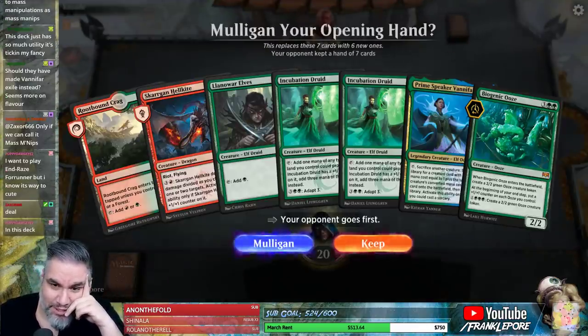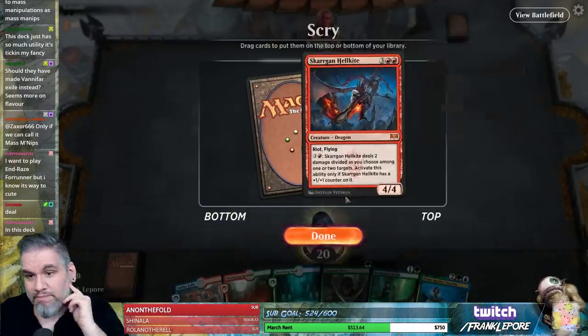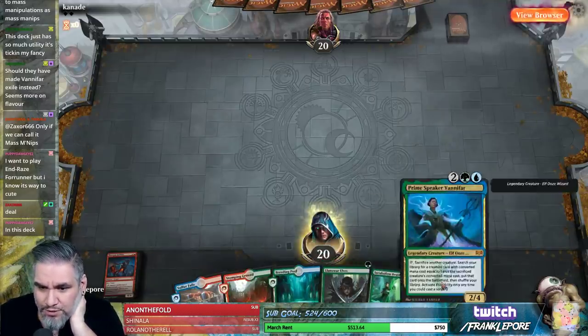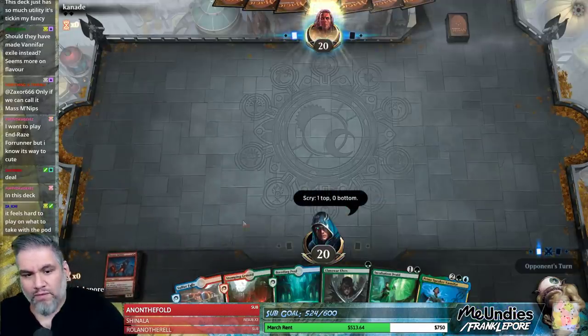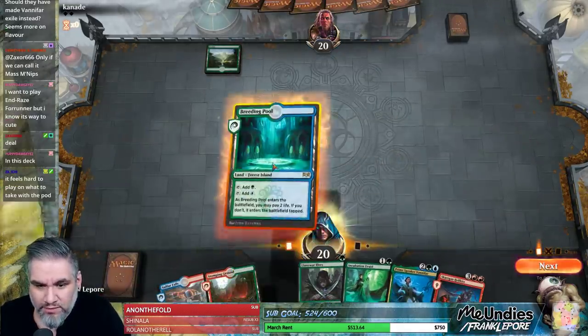This hand would be great if this was actually a Stomping Ground. Then we can go this guy. Yeah, this is better. What's our plan here? We go turn one this guy, turn two this guy, turn three. This is actually a fine keep. We can attack for 4, pod it into a 6 drop if we really want to.